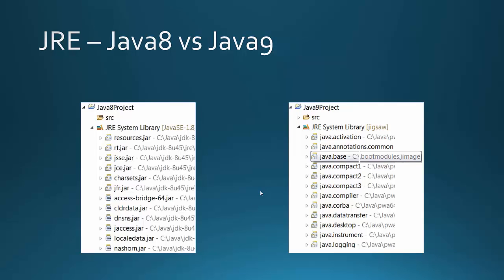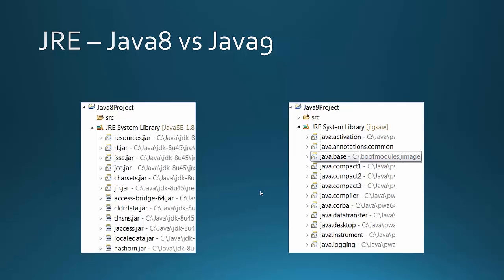Let's compare the JREs from Java 8 versus Java 9. While the Java 8 JRE would have a list of jars, the Java 9 has a list of modules. One catch is that while jars have an open format, the new format is proprietary. This can come in the form of JMOD or JIMAGE files, but this comes with a list of tools and APIs for walkthrough or navigation through these files.